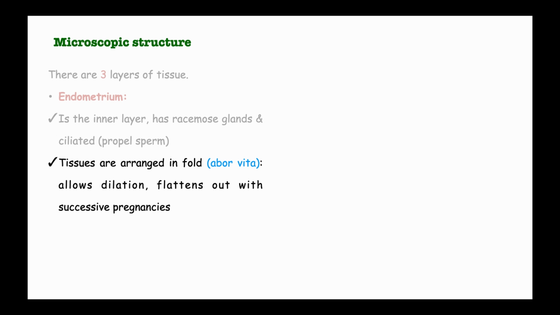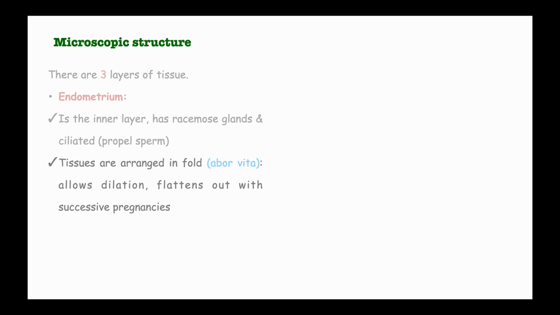Now, the cervical endometrium is more glandular than that of the main body of the uterus, and it is not shed during menstruation. However, we find that this cervical endometrium is affected by the maternal estrogen during ovulation, and so during this time there is an increase in the glandular secretion of the endometrium, and it has a lot of importance, which I will explain to you very soon.